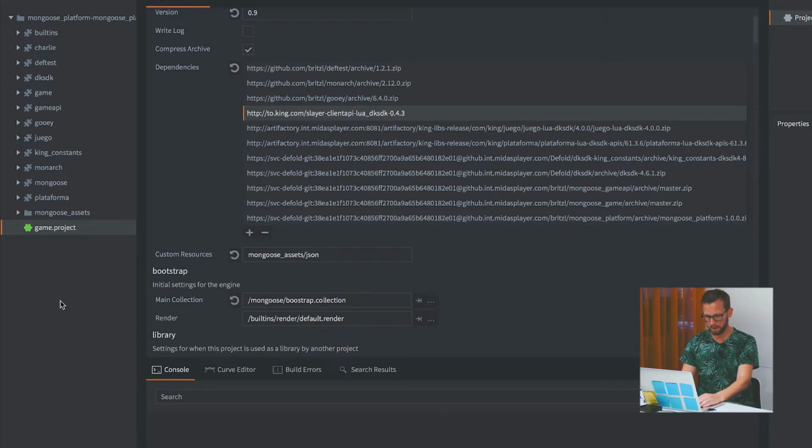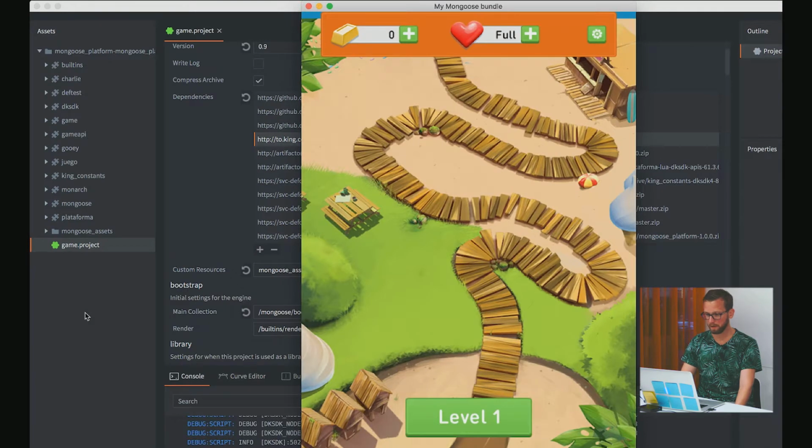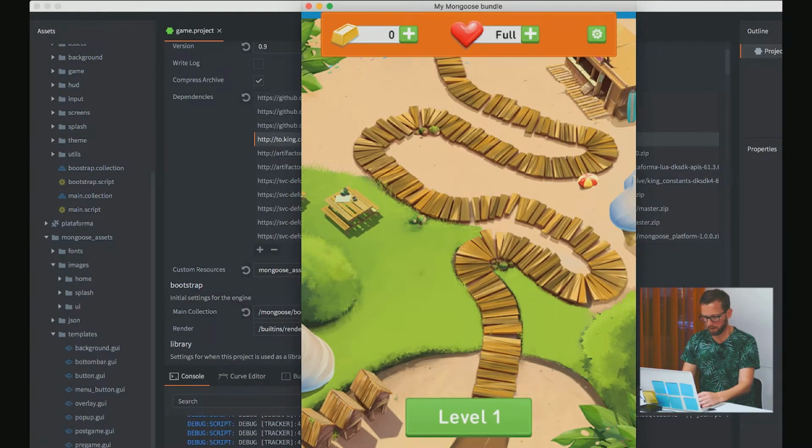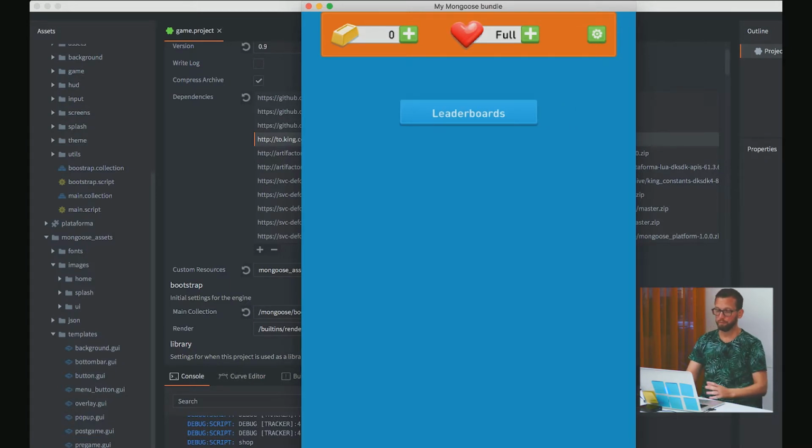Cool. Yeah. And when I build and run now, I will get the basic stuff that we already saw from the platform project. So now I'm part of the bundle team, and it's my responsibility to skin this to fit my game. This is the layout currently, and I'm not supposed to redo everything because that would defeat the purpose.